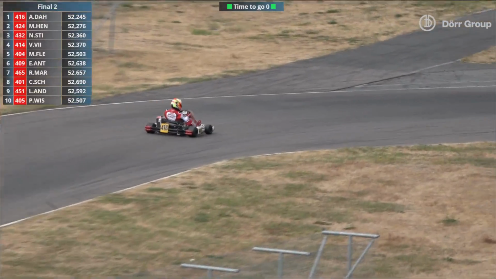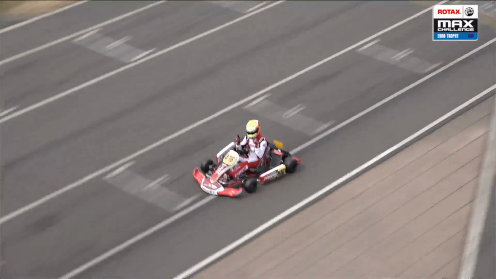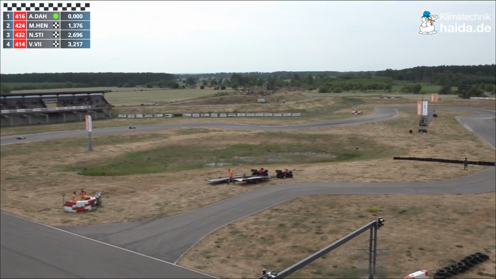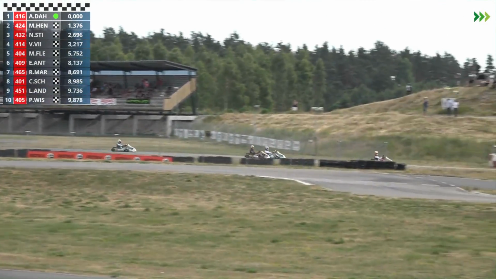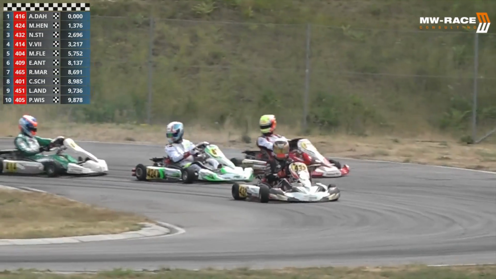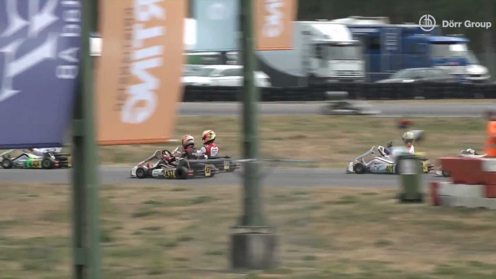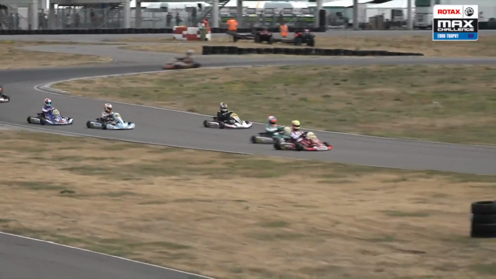And round the final corner comes Alexander Dahlberg from Sweden, 416, to take the win on home soil here in Kristianstad. Both hands off the wheel as he crosses the line. Martin Henkel Mortens finishes in a consistent second place to extend his championship lead. Nikolai Steen was third ahead of Villalainen, who started on pole position. Max Fleischmann, now look at this. This is really, really good to see. This is what karting is all about. You've got Villalainen, Henkel Mortens, Steen, Dahlberg, all shaking hands and showing great, great sportsmanship after what's been an incredible weekend of action here in Kristianstad.